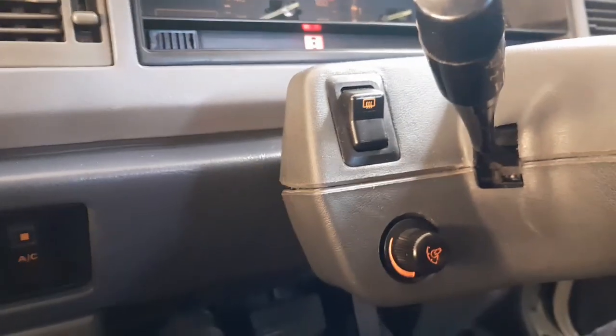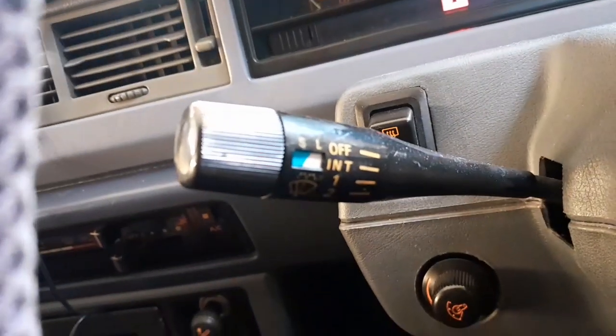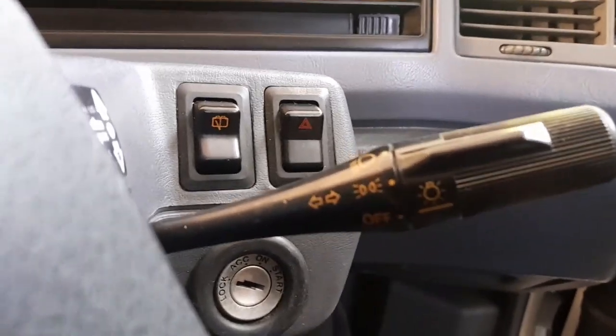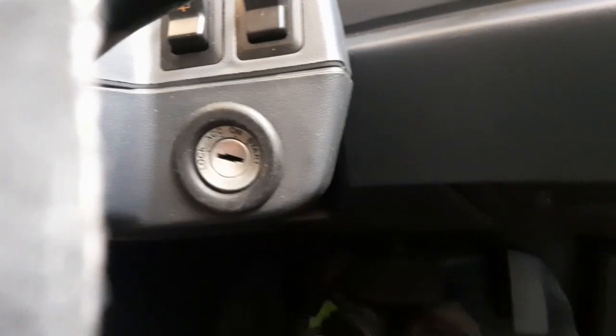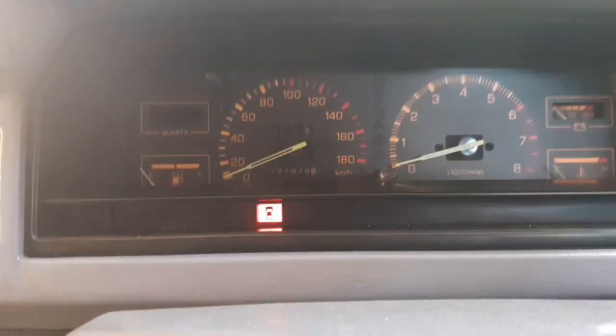And down here on the driver's side, down the bottom there is the instrument illumination control, and a rear demister switch, and rear wiper switch, and hazard lights. And that's next to the indicator stalk, and your windscreen wiper and washer is on the opposite side. And this little gator thing there with a hole in it is a very, very cool function. It takes air from the air conditioning or heater and blows it up against the rear vision mirrors, so it defrosts or defogs the windows.